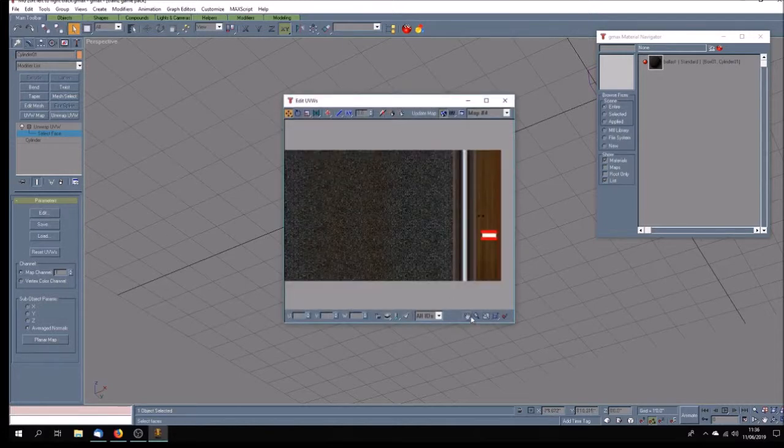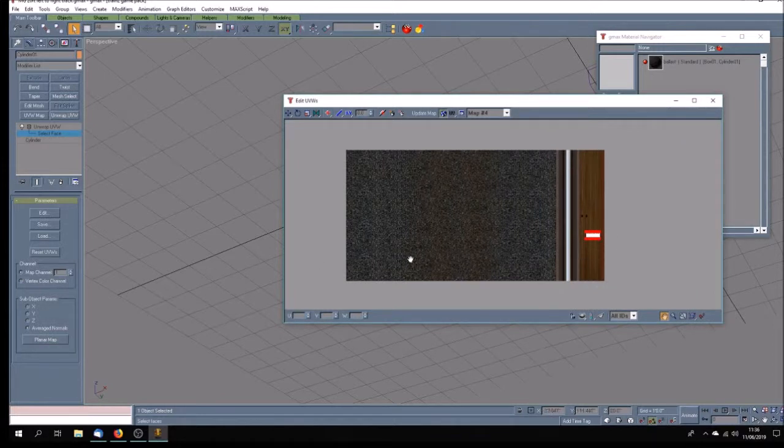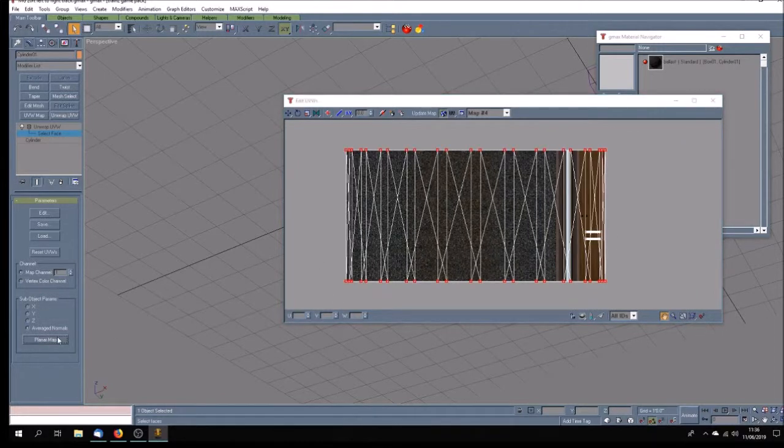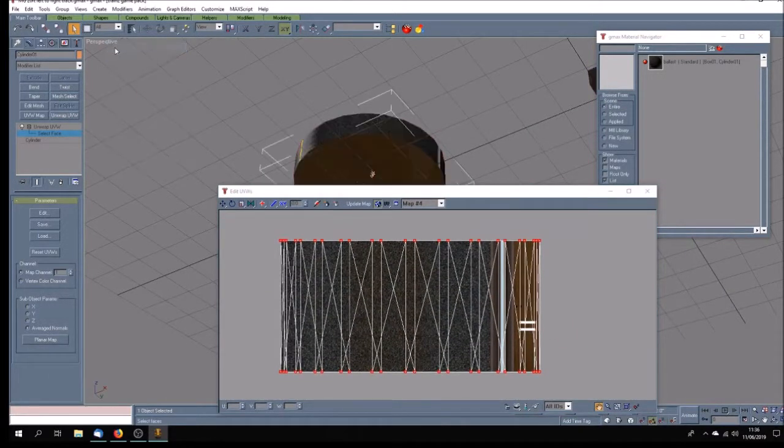Let's edit where our mesh is. And now I'm going to planar map it. Whoa! And what that's doing is stacking all of the sides, all of those edges around. Let's have a look with the... There we are. You can see it's stacking it all around across the texture. Let's only see the ones we've selected.